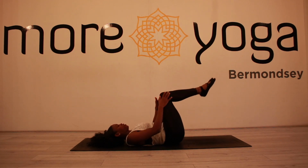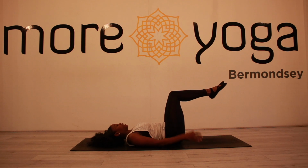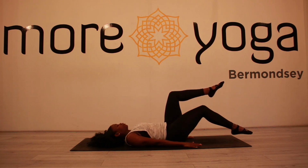Okay, from there I want you to return the legs to tabletop. Hands come to the sides of the body here. Keep the connection with the abdominals here. No gap in your lower back. Glue the shoulders down on the ground for me. We're going to inhale. We tap the right leg down to the front of the mat.